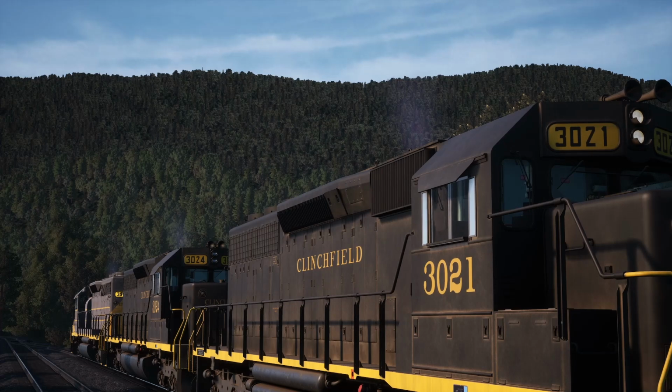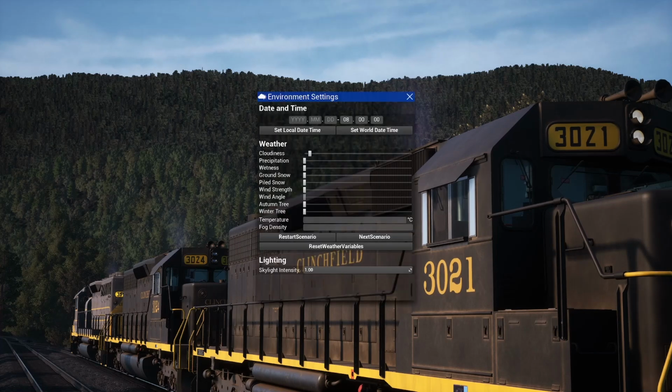Very nice overall mod that just changes the effect of exhaust, as well as at nighttime. Before, if you were to choose nighttime, you could still see the exhaust. It was a bit ridiculous. So we'll go ahead and change it to nighttime. We'll do 1 a.m. And voila, there you go. You no longer see brightly colored stacks of exhaust. You can still kind of see it.